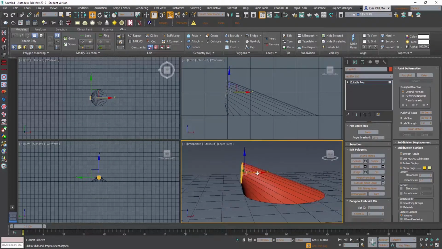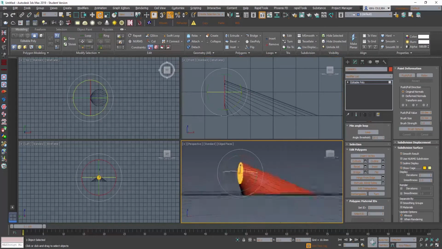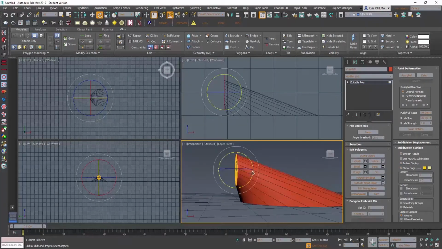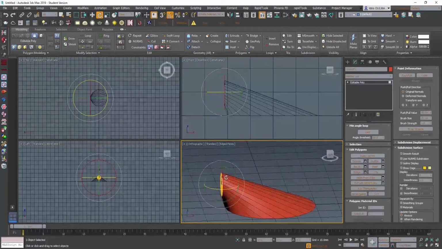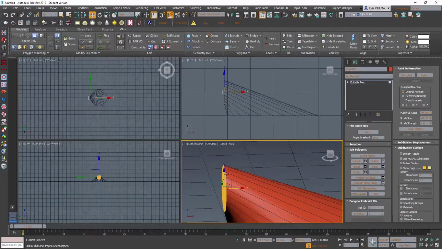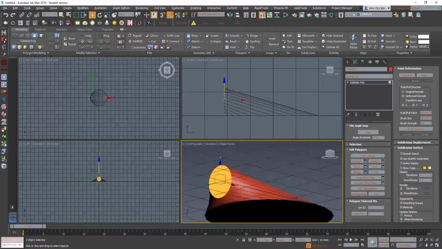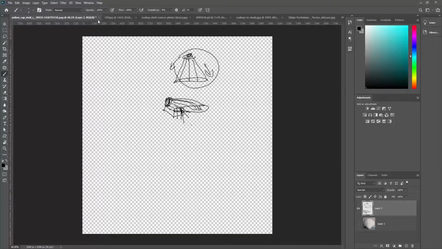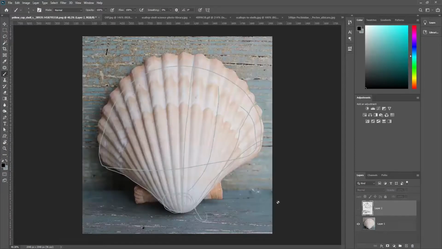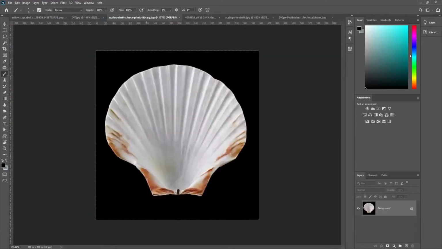Push more. Okay, let's see with this. Let's lower it a little bit. And it's always good to have the reference pictures to always keep an eye on how it looks.